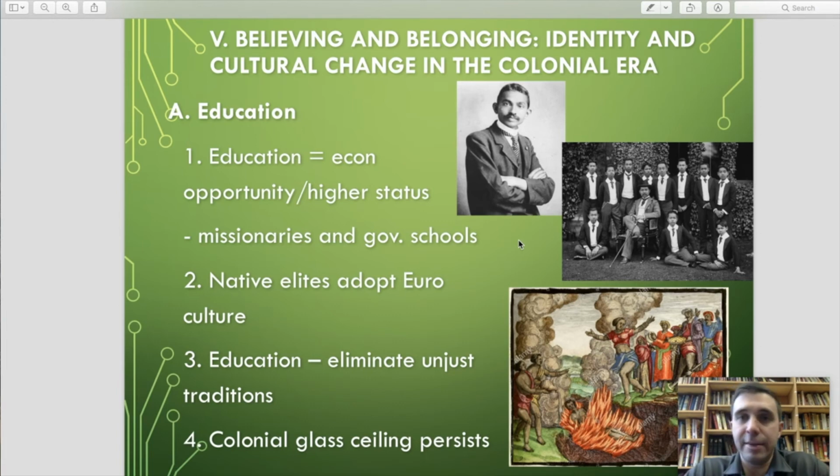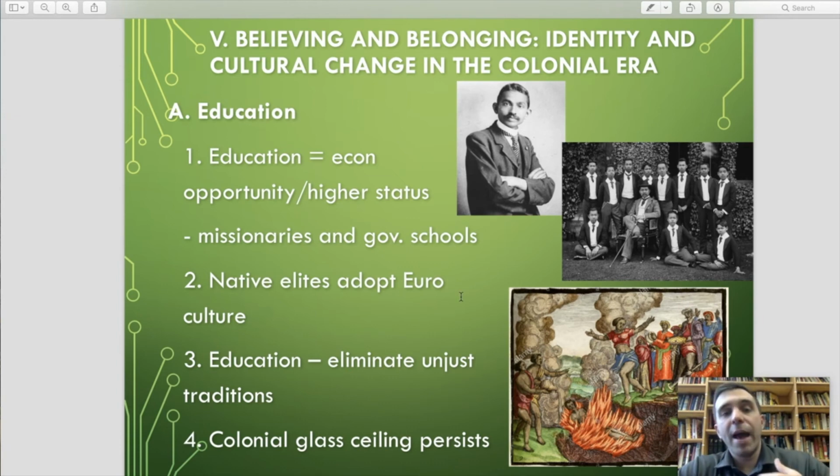In fact, it's Gandhi, you're probably familiar with Mahatma Gandhi, who received an education in Europe, in Britain, as an Indian nationalist. He will use that education to first fight for rights in South Africa for Indians, because we know a lot of Indians migrate to South Africa. And then he also uses that education to help push for Indian independence from Britain as well. And that's a young Gandhi pictured there. Quite the difference from what you may have seen of him in his later years in his Western style wear.